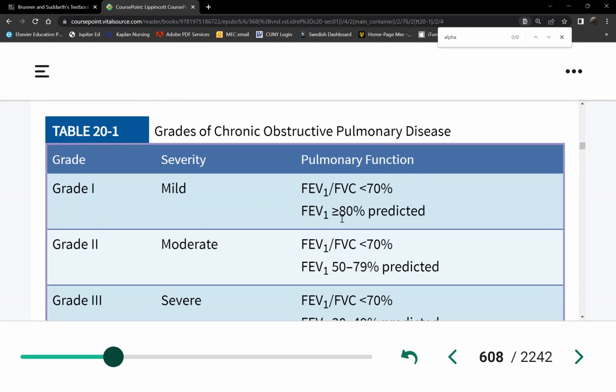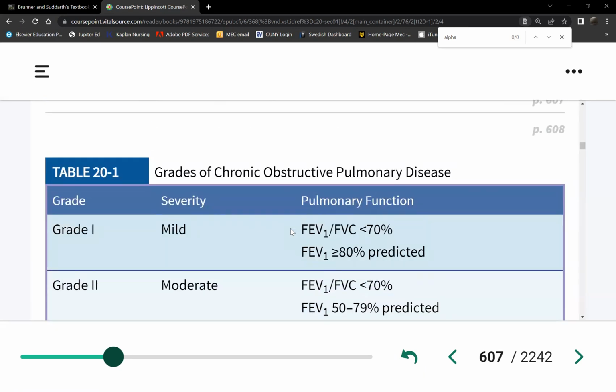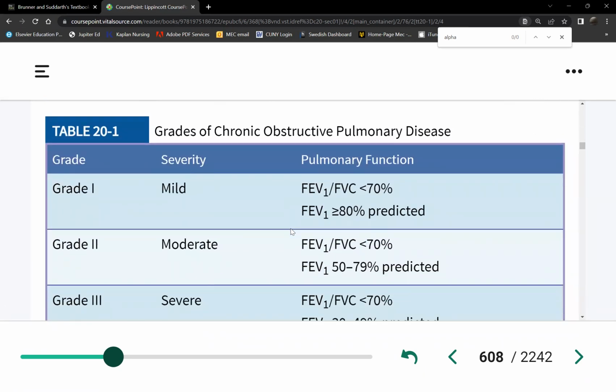Just like heart failure, COPD has stages or grades. Now, you'll notice that what was our basis for acute kidney injury for stage 1, stage 2, stage 3, stage 4? Urine output. Was it urine output or GFR? It was GFR, right? Sorry? For AKI. No, AKI was the urine output. Yeah, GFR was for CKD.